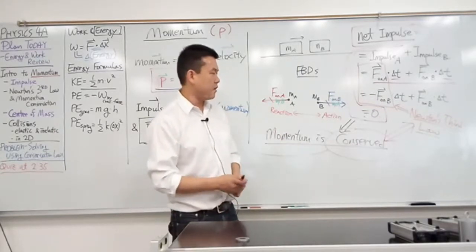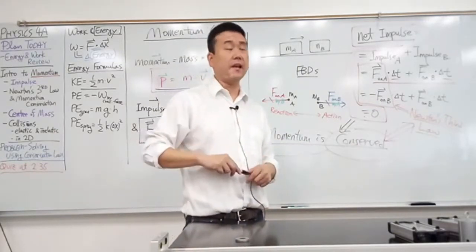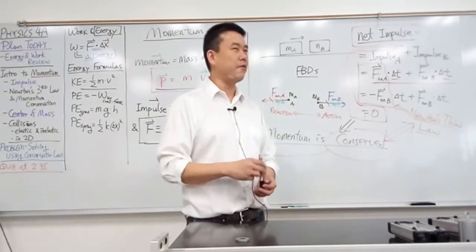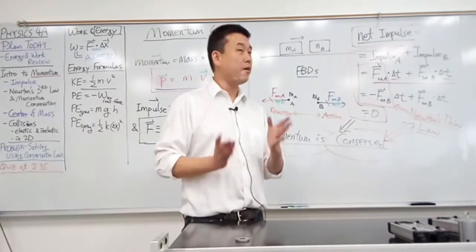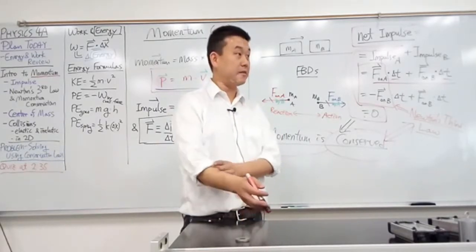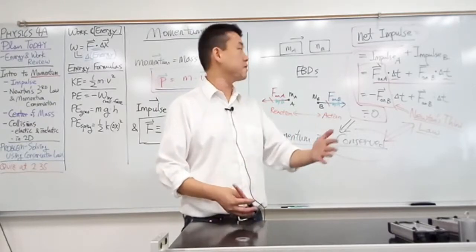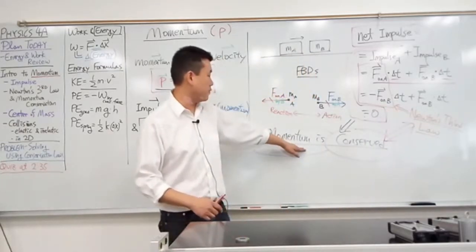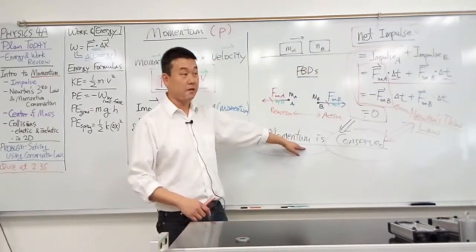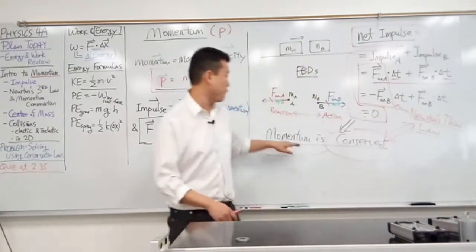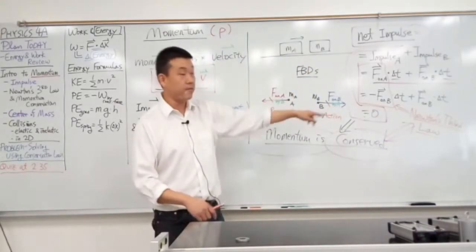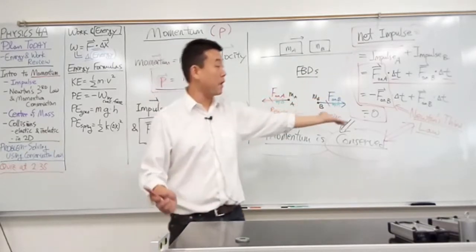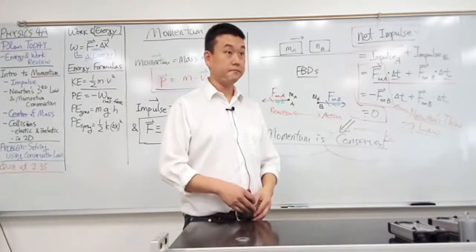If you take other upper division physics classes, like electrodynamics, this will come up at some point. Because there are situations in electricity and magnetism where it appears as though Newton's third law is not correct. There, I want you to have the intuition that Newton's third law has to be correct. Otherwise, this most important law of nature, the moment you compromise this, you compromise that, because they are one and the same thing. Newton's third law, I call it the law of interaction. I can also call it the law of conservation of momentum.